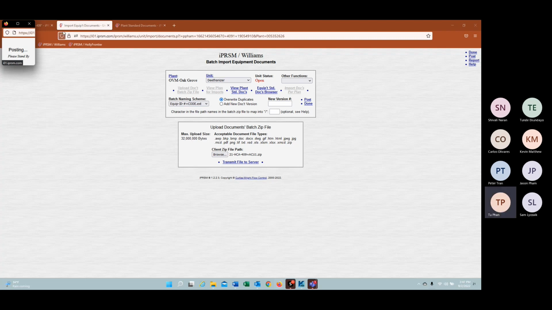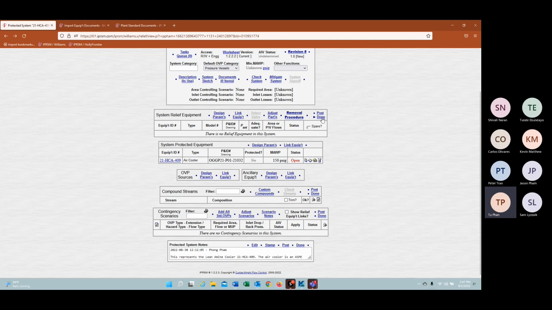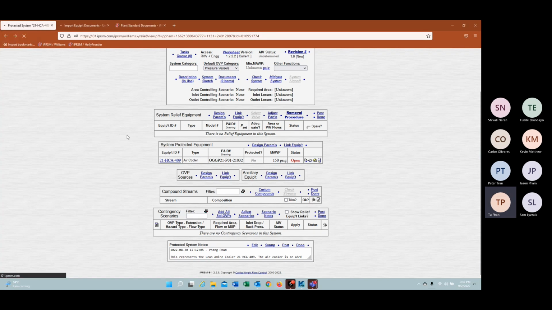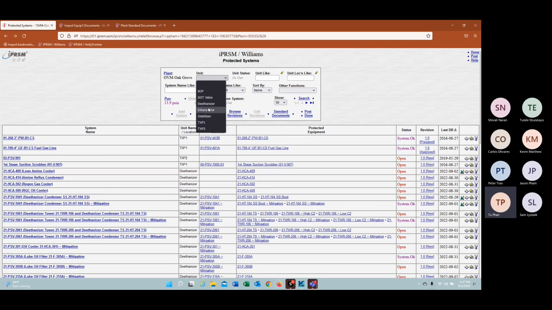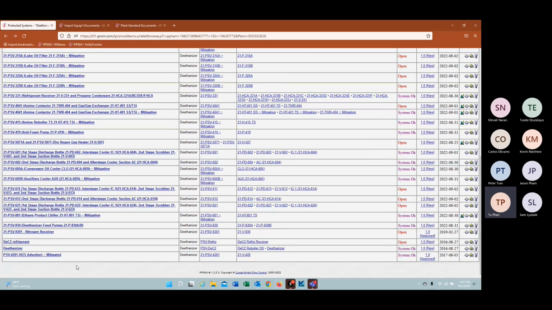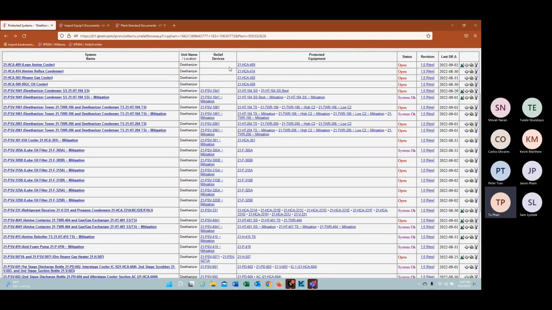While it is uploading, there is one thing I want to mention: you don't have to do one system at a time. You can go into the unit that you are uploading. Whatever the system is in the unit, if you rename anything related to this unit and put it in the same zip file, it will upload into that unit.